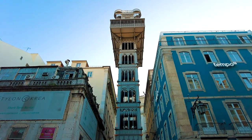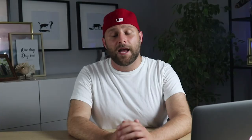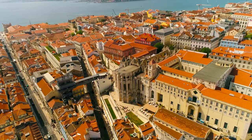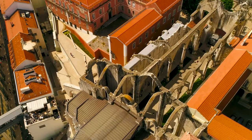This strange-looking building is actually an elevator called Santa Justa, which connects the Baixa district with the higher Carmo Square. Legend has it that Lisbon, like Rome, was built on seven hills. The city is said to be Europe's second oldest capital after Athens. The high hills made transportation harder in the city, so this steam-powered elevator was built. If you get to the Carmo Square, you will find the ruins of Carmo Convent, which is also a reminder of the earthquake. It was an unfortunate coincidence that the earthquake happened on November 1st, which is All Saints' Day in the Catholic Church.